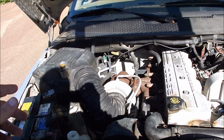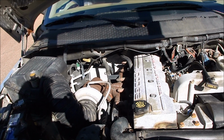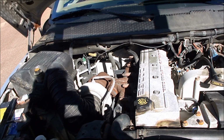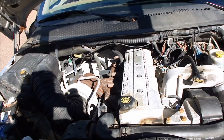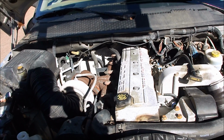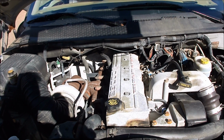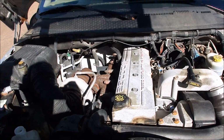One thing I like, it's still got the factory air cleaner setup. So some yokel hadn't stuck a big K&N off the end of the turbo, which is not really good for them. That factory air filter setup will flow plenty. It's not a restriction to the intake. Leave it alone. Put a good filter in it and leave it alone. Don't waste your money on a cold air kit. But that's what I like seeing on these Cummins, one that hasn't been messed with.